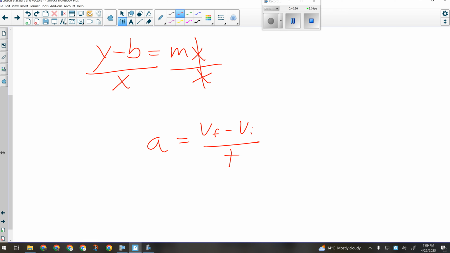I want to solve for VF. What should I move first? What's not attached to it? T is not attached to it. There's a subtraction operation on the top. Those two numbers are attached. T is underneath that. According to this formula, I'd figure out what the top was before I divided by the bottom.